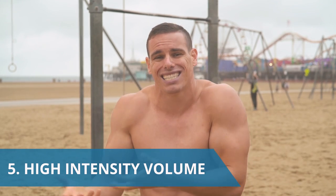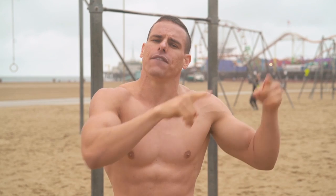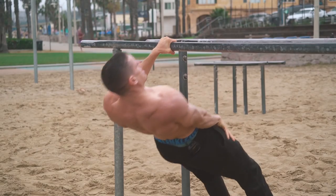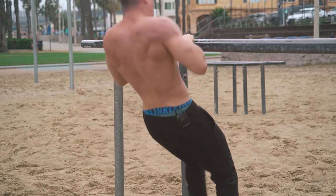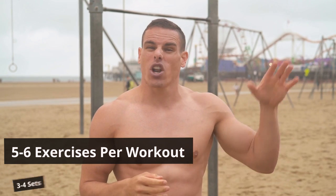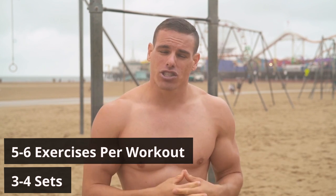Finally, you're not doing enough high-intensity volume. You might be doing a bunch of repetitions of the same exercises, but the intensity isn't high enough. Increase intensity through exercise variation — for example, on the dip bar doing inverted rows, take one hand away to increase that variation and intensity. Remember, volume is reps times sets. For a full back and biceps workout, do four to five different exercises with three to four sets each.